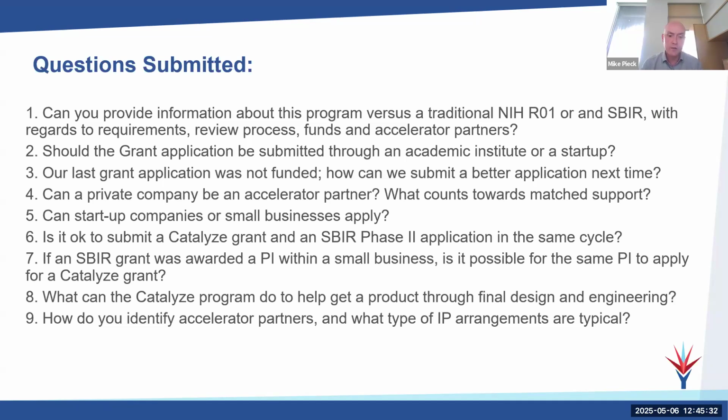So I forgot to mention one other update with the renewal of the NOFOs, and that is for the small molecule therapeutic R33 and the device diagnostic R33, but not the enabling technology. We now allow for renewal applications, which means that once you complete your R33, if you're successful, you may reapply to the program with new milestones as a renewal application. So if you're a current awardee or have recently graduated from the program, please reach out to the coordinating center or us, and we can discuss the mechanics of it. But in general, the NIH website has information on renewal type applications, and the Catalyze program follows those general guidelines.